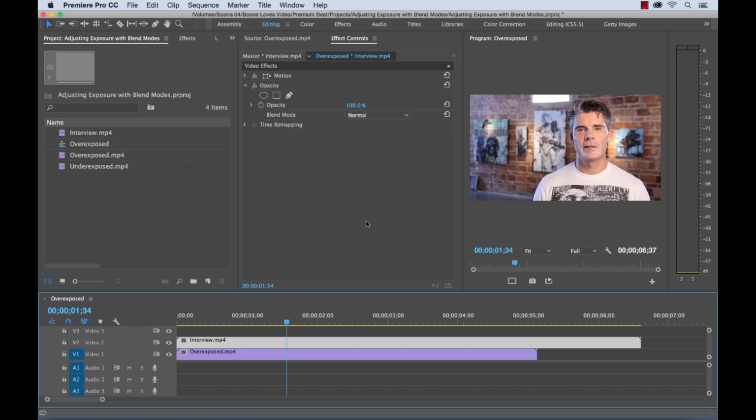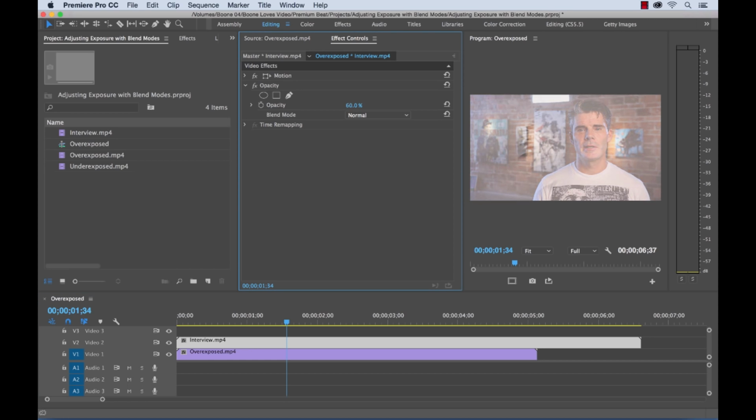So let's get started. When you change a blend mode, you're essentially creating a composite. And a composite is two images used to make one image. The simplest form of a composite would be with these two layers here. I lower the opacity of my top layer and we begin to see the underlying layer. This is a very, very basic composite. And blend modes are just more complex versions of these composites.